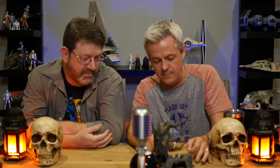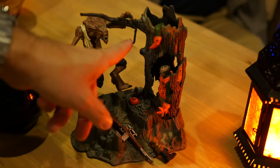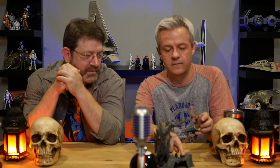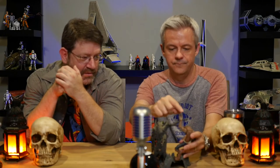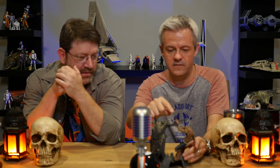Okay, so again, framing this up. You see how they've got a little vine hanging there? Yeah. And they did that to cover up. Is that a vine or a rope? It's a vine. Okay. And they did that to cover the seam of where the tree has to be when they were molding it. They would have a mold that would have got this, so they did the vine to do that. And of course, the cool thing is the way they've got this werewolf, where you can set him up on this. Let's see if I can do this. Where he's like lashing out.